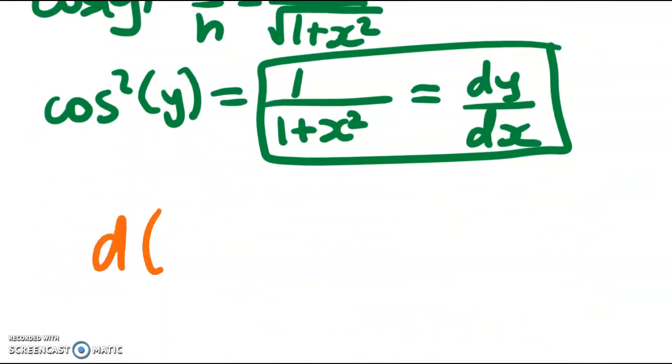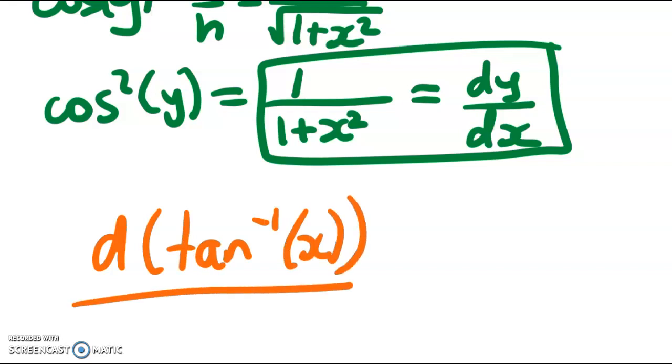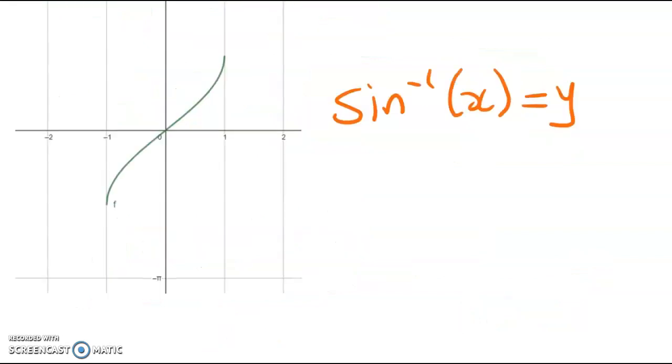Okay we can write it out nicely like this. And that's all you need to know for A level and then you need to be able to use that in harder problems. That's what the next video will do. But let's just go on and do the same thing now for sine inverse and cos inverse. This is great practice of implicit differentiation.